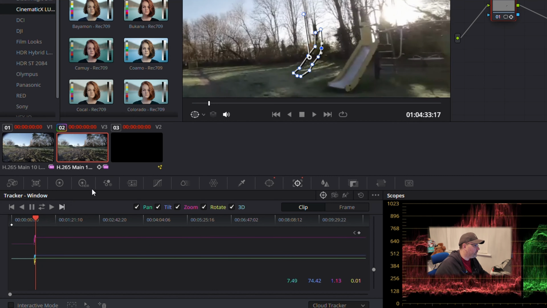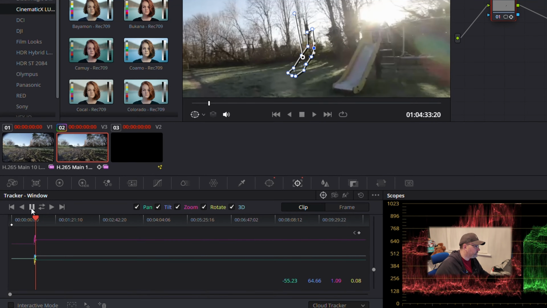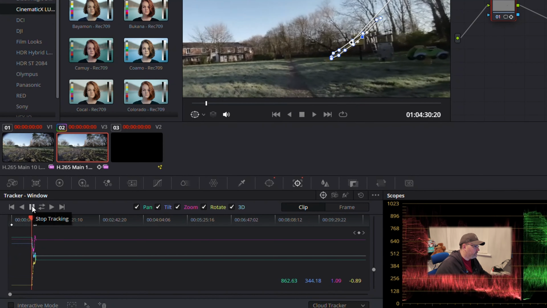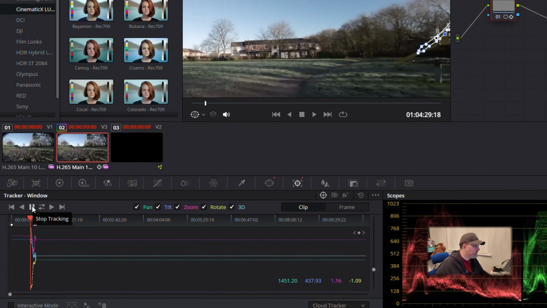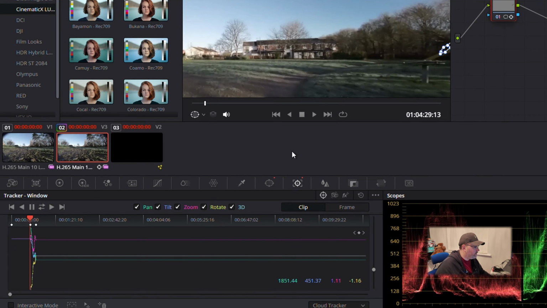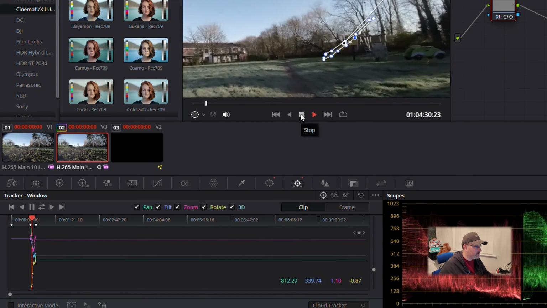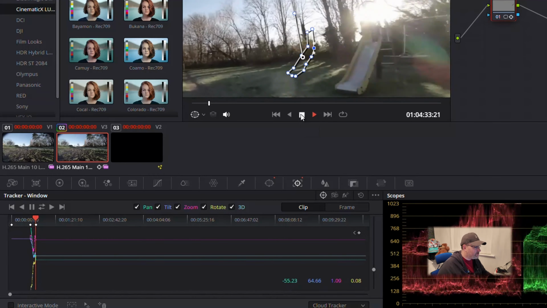So what we're going to do is track forward first, sorry. You see how it's starting to go off already. We're just going to let it do its thing. And then let's go back. There we go, that's doing a better job. Don't worry too much, we just want that basic data. So let's not use these buttons at the bottom for the tracker because it'll create more data. What we want to do is move forward and back using the actual link there so we can see what data it's collected. You can see it's nearly there, it's just off a little bit.